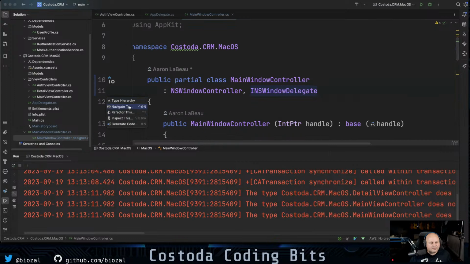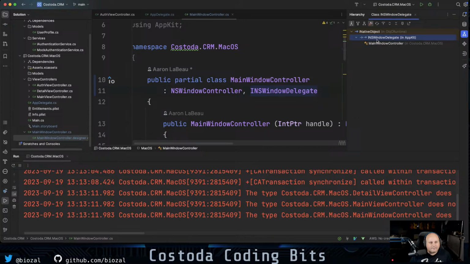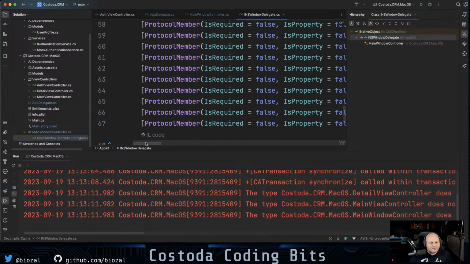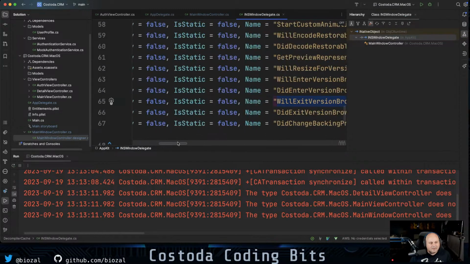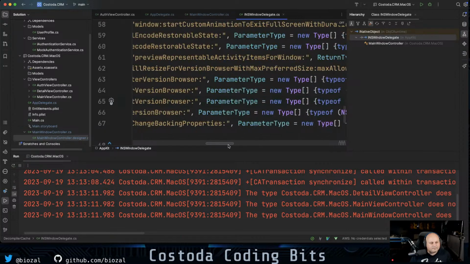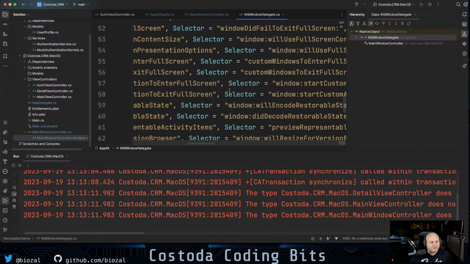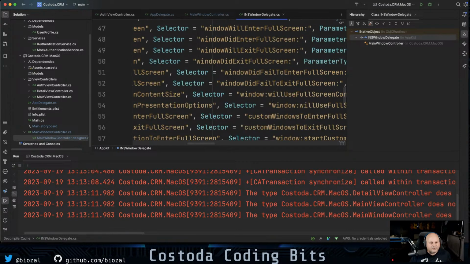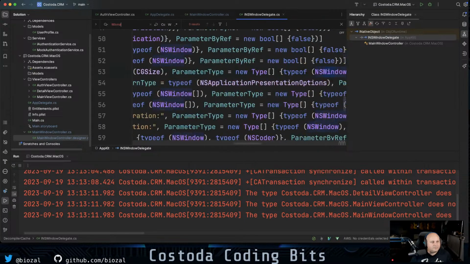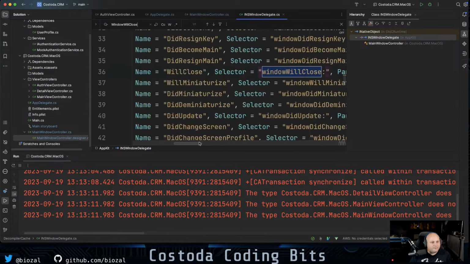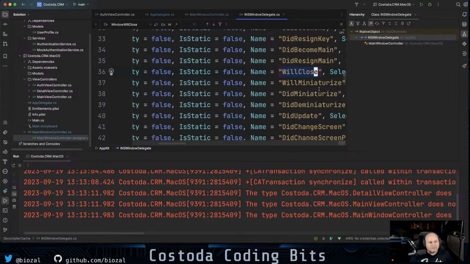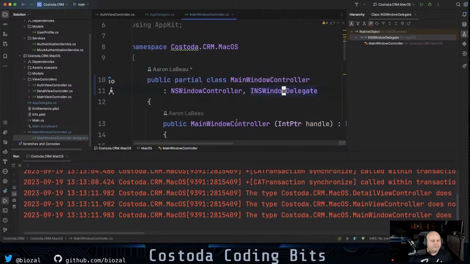So if I go context and go to navigate to this, or inspect this, and if I just double click on this, this should give me the interface. And these are the protocol members it's saying, right? What I was looking for is the name that it's expecting, and this is the selector, or the Objective-C code it's going to fire. You can see here, this is like an Objective-C name. And what we're looking for is windowWillClose right here. They're saying windowWillClose fires off of the name will close. And so that's what I'm taking as the answer to what I think this method needs to be.